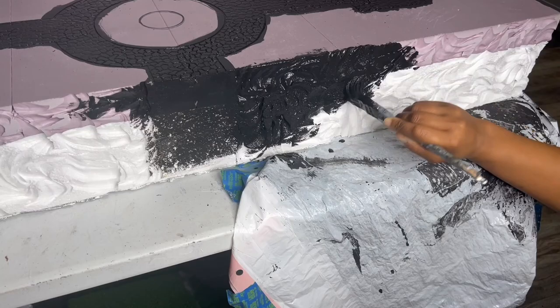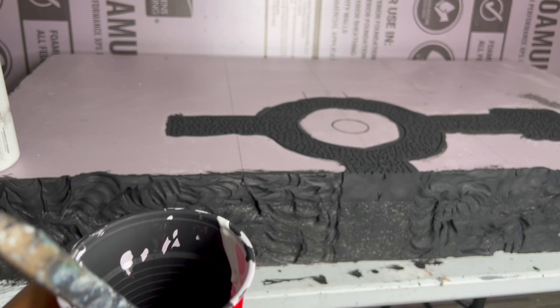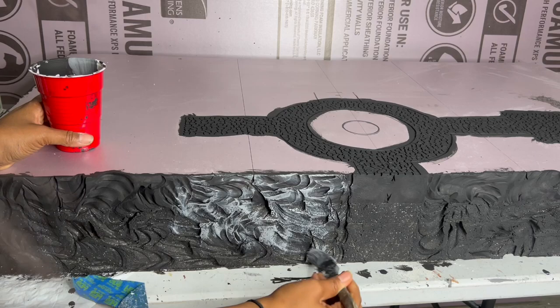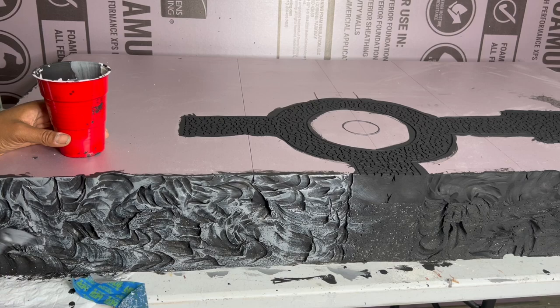Okay, so we're going to take our leftover black wash in our cup, add some white to it, and mix it up to create our first layer of gray. To paint this, I have removed all of the excess paint off of my brush and I just have the tip of my brush wet, and I am just making some X-like patterns across the front of this piece and lightly brushing on the paint in layers. I know that you can still see a lot of the black showing through, but as I continue to add each layer of paint, more of that black will be covered and they will end up just looking like shadowy crevices within the rocks.